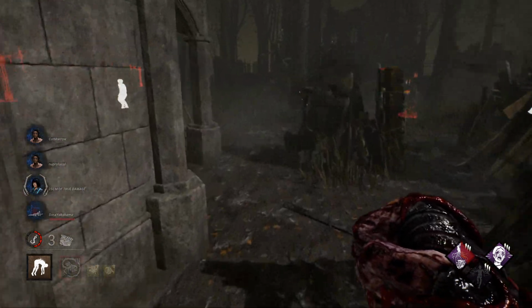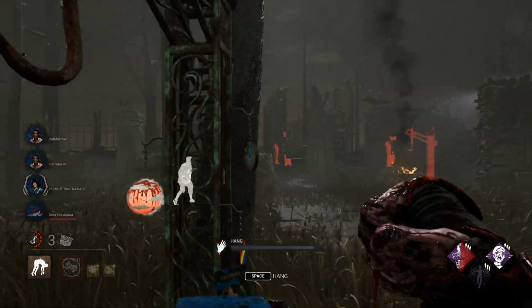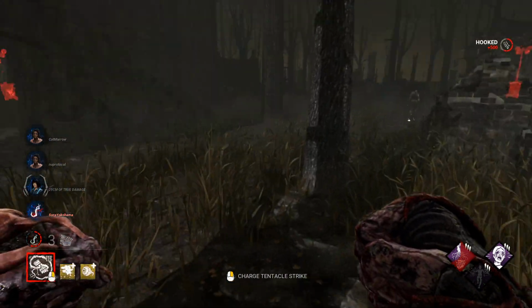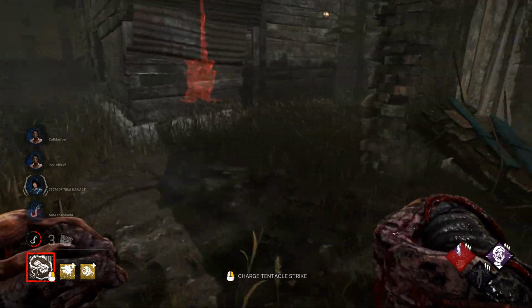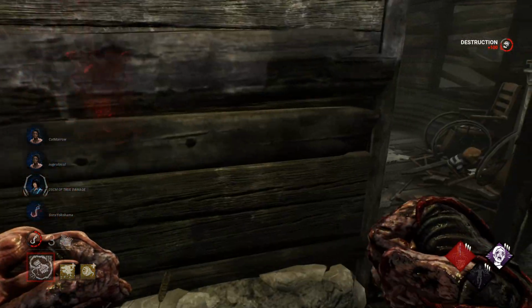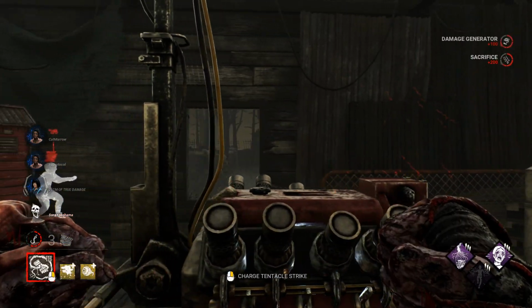They're gonna be doubling up on Killer Shack gen, more than likely. So we'll go for the Fang if we can. That will be our ultimate goal. Let's break this. It'll bite us in the ass later if we don't. They're running behind us, so what we're gonna do is do this.